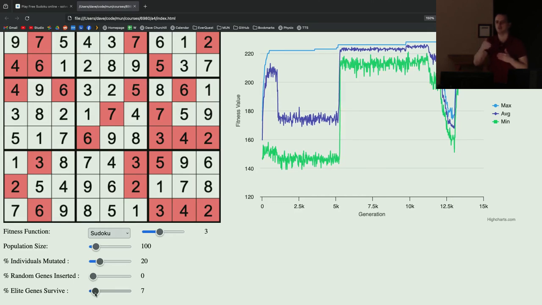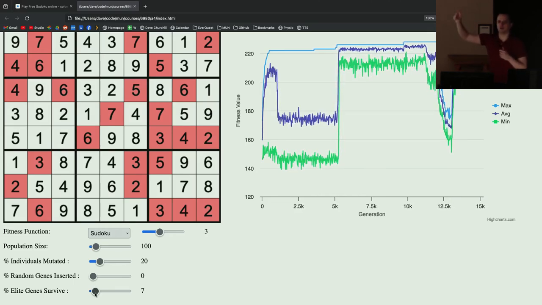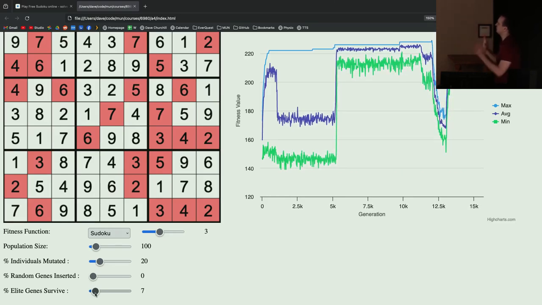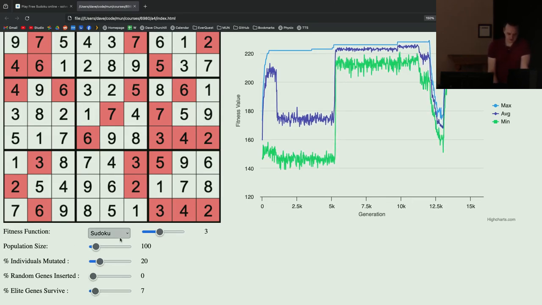So I'm keeping track of how much I'm evolving. And if I've sort of stagnated, then maybe bump up those values temporarily. And then if I start learning again, put those back down, right? So there's all sorts of little tricks that we can do, and you get to see in real time. And I think it's a nice visualization of what's going on. So let's have another look.